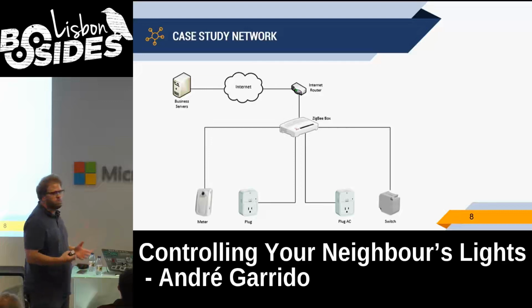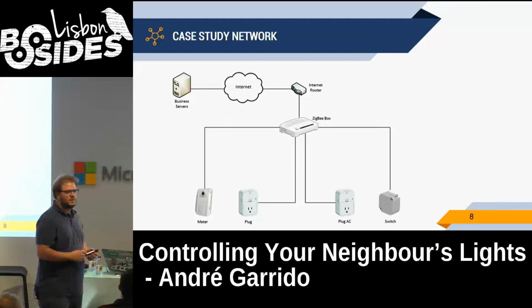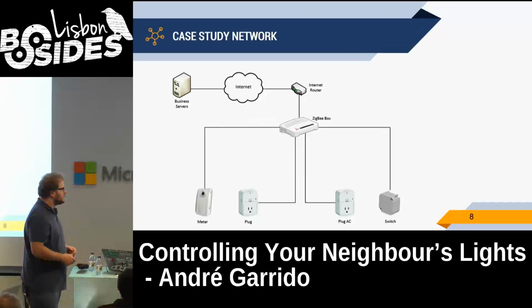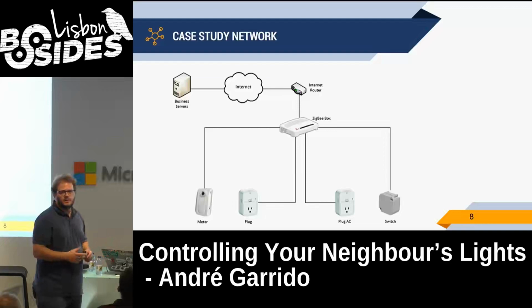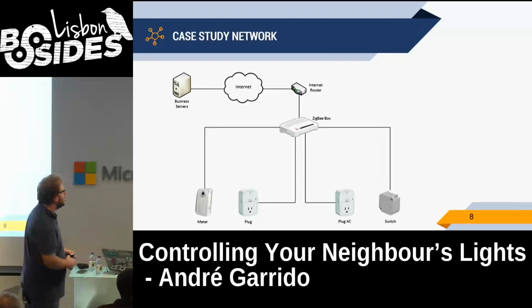There are two others, let's call them plugs, although they are not really plugs. We have the meter, a programmable logic controller that is used for irrigation systems or water pumps, and we have a switch that is used for boilers and heat pumps. I only had access to these three, and it was enough for doing my research. And this one is called the ZigBee box. In reality, it's a normal router, and it makes an IP connection between the internet router and the ZigBee box. Of course, there are some connections to the enterprise servers that control and send actions to my plugs, so this can work in some way.